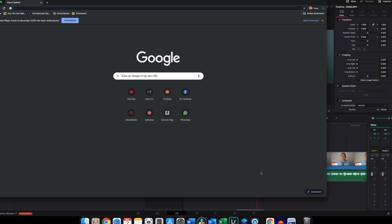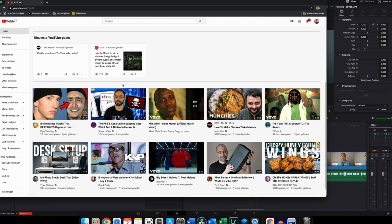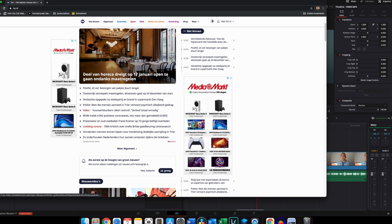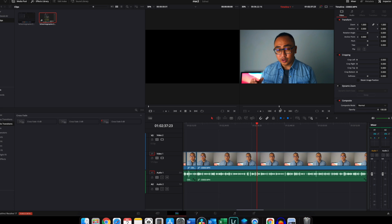Also just web browsing with Google Chrome and watching YouTube videos and stuff like that works perfectly fine. But as I mentioned, it is a hit and miss because not all apps are optimized yet. So you have to keep that in mind. If you are a professional and you don't work with the apps that I mentioned, you have to make sure that things are either optimized or workable. I saw that one of my friends had the M1 MacBook Pro, and he was using Final Cut, but his plugins were not working. So he returned the M1 MacBook Pro because he couldn't work the way he usually works.